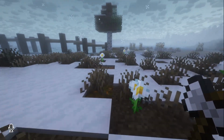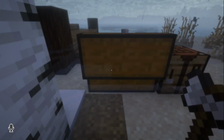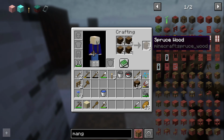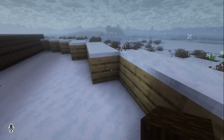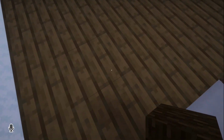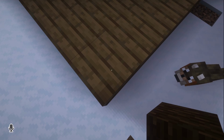Okay, so we're gonna need some wood. I think we're probably gonna use some spruce logs, but we're gonna combine the spruce logs. Actually, do I have any spruce wood already? No, I don't. So we're gonna combine the spruce logs into... I think 12 is probably gonna be enough. This is way more than I'll need for this specific part. But okay, and since I don't have the measurements, I'm just gonna sort of guess based on this photo that I'm seeing.